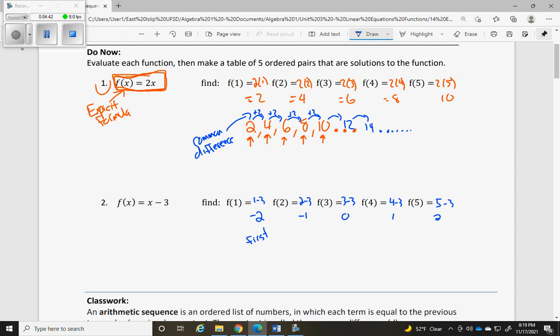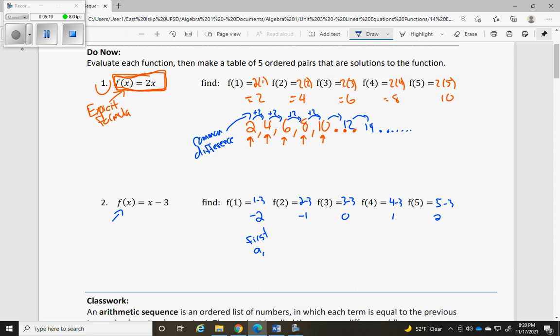I'm really exaggerating this, calling it the first number, the second number, and the third number, because there's some notation I want you to get used to. To call something a first number in a sequence, a lot of times we like to say a sub 1. A is standing for sequence notation. Remember we learned function notation? Now we have sequence notation.